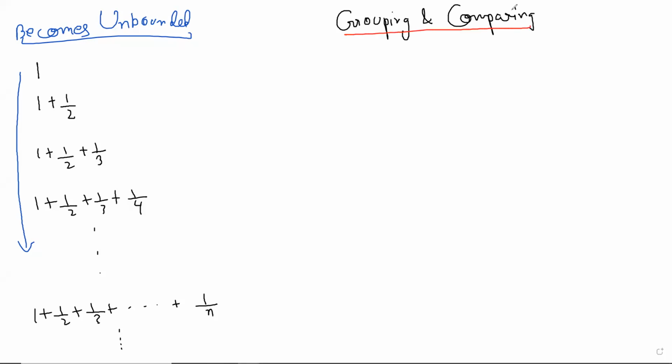Before I do this though, let me mention one more thing. This series is unbounded, meaning it does become bigger than any number. But the thing is that it grows very slowly. I will give you an exercise on this later on. I'll just have to do the proof, but it grows very slowly. What does it mean? It means that even for this thing to become 10, you will need a lot of terms. After a long time, it will become 10.